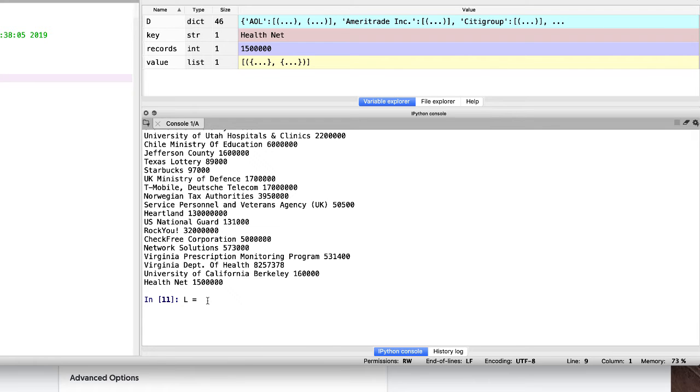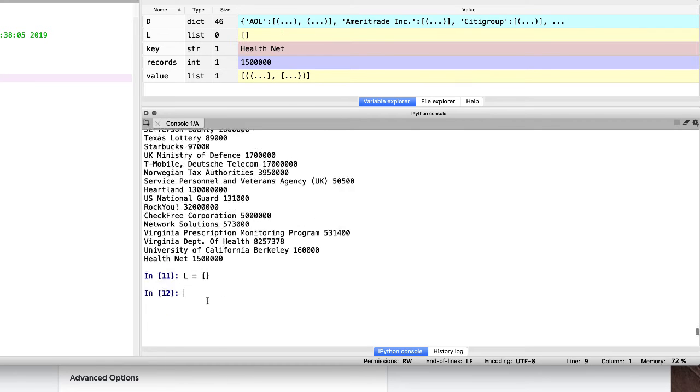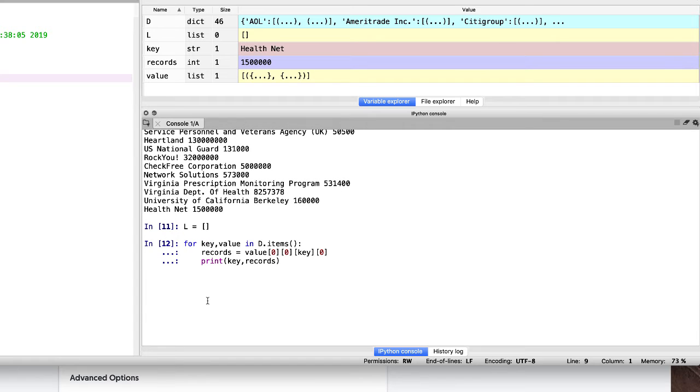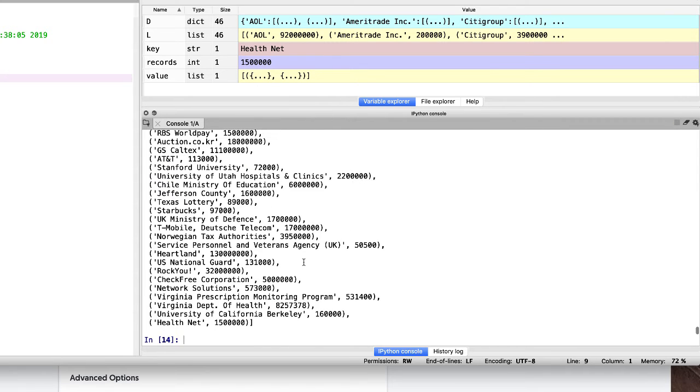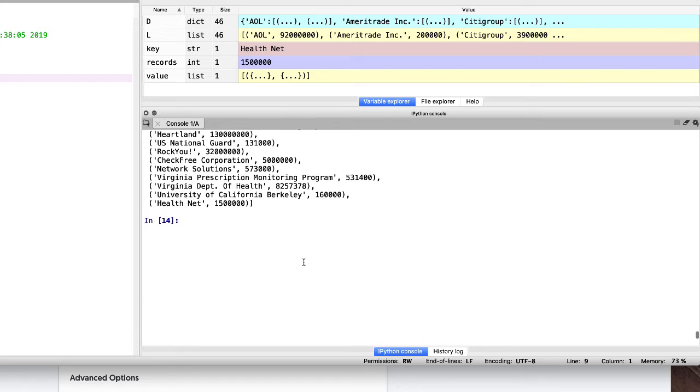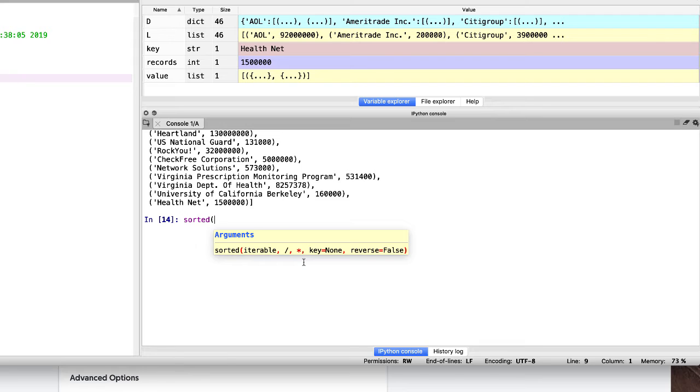So let's just start with an empty list, and rather than printing each pair, I could just add them on of my records. And now when I look at my L, there's a list of tuples, and then I can sort it.